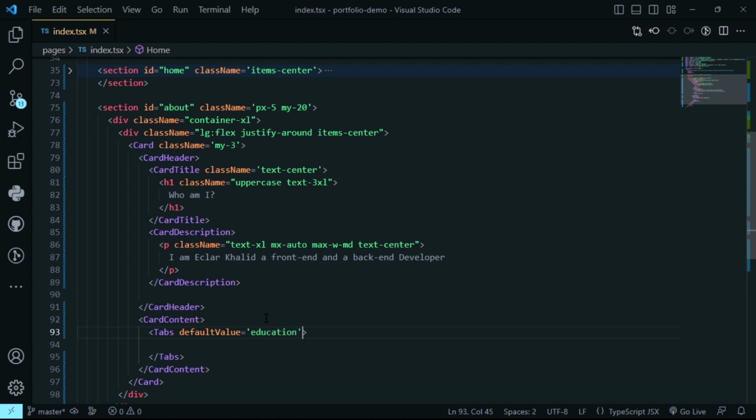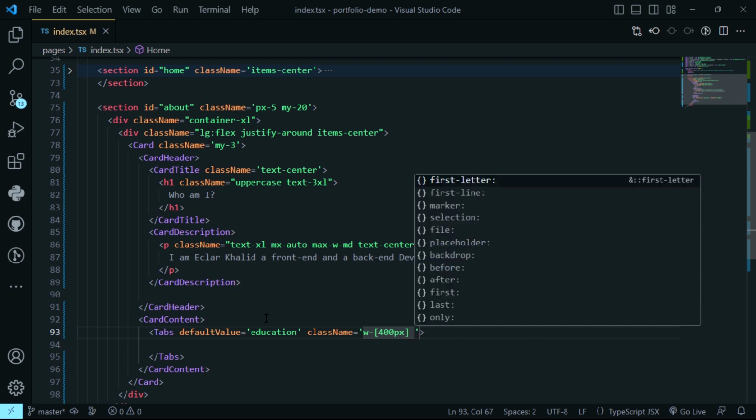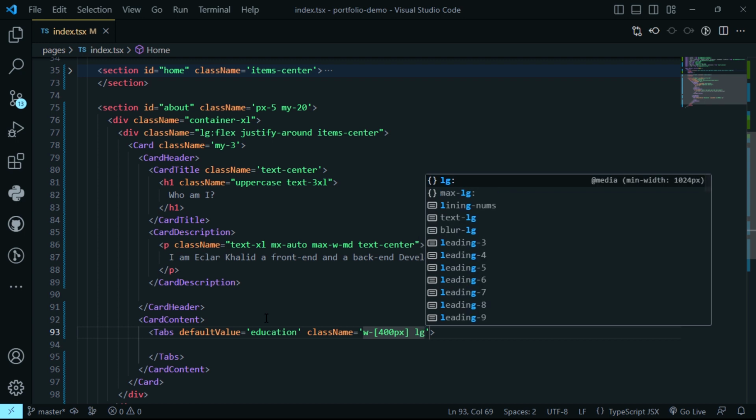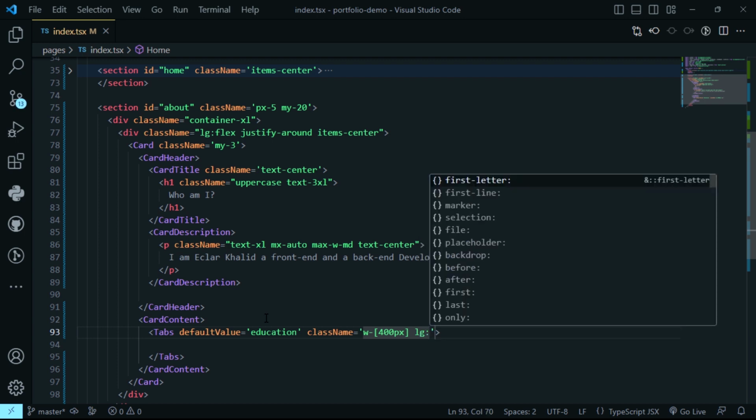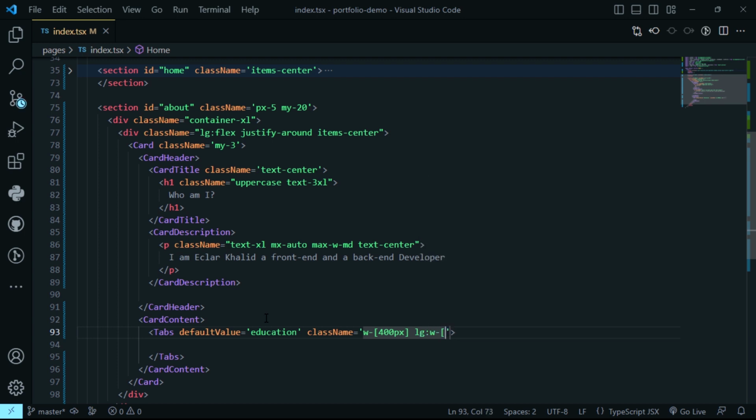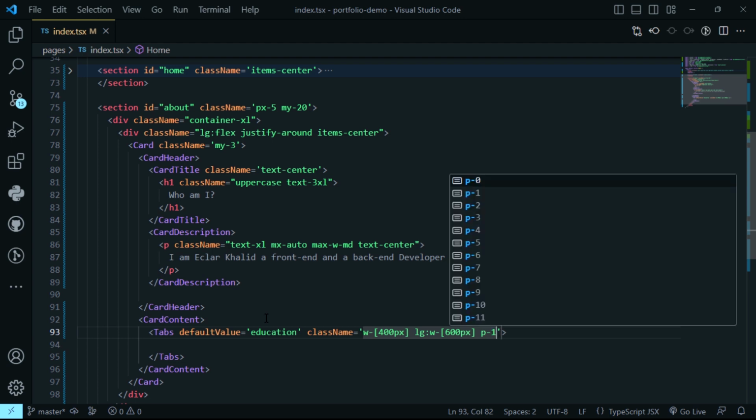And then we want to give it a class name of width to be 400 pixels, so that it stays at 400 pixels every time. And then in large devices we're going to have a width of 600 pixels, and then we want to also have a padding of 10 in those tabs.